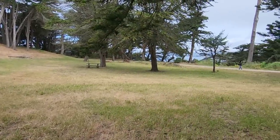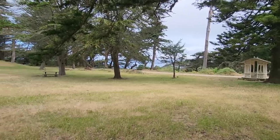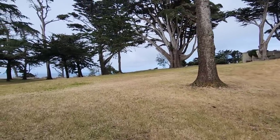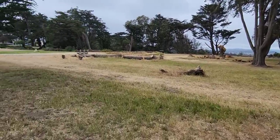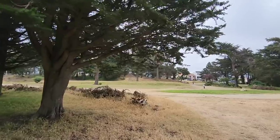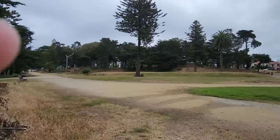Sutro Baths was cheap entrance fee, and he built a rail line along the coast. I forget what he charged, but it was pretty cheap fare so he could get people to come out here from downtown. And it worked because it helped develop the area. So all of his real estate investments went up in value. That is pretty strange how his story, he just comes out on the scene in 1850. Out of nowhere, huh, from Germany. German engineer.